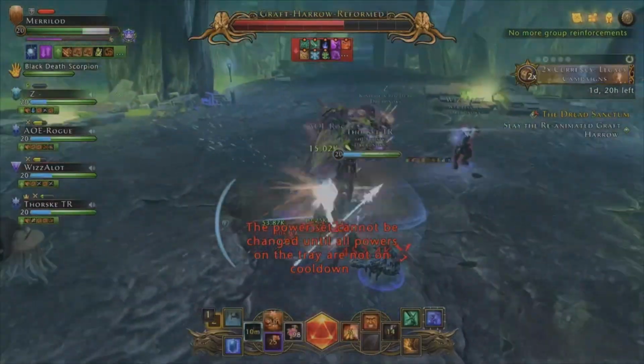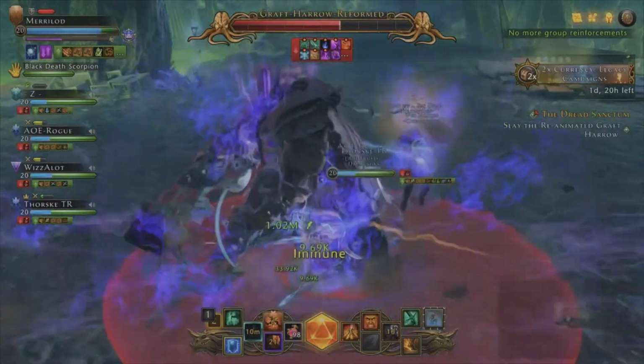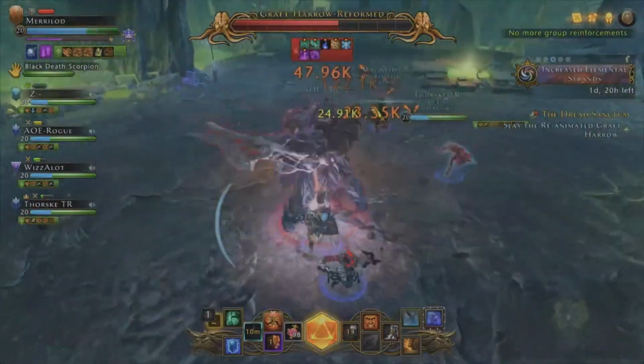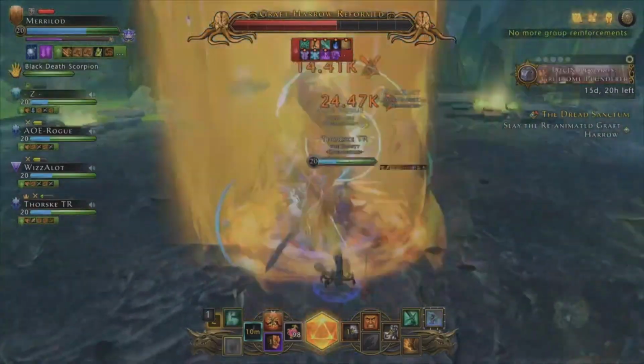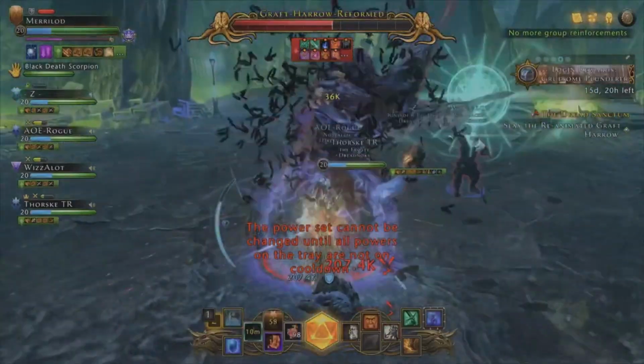Usual tanking strategy applies. Just make sure the boss isn't pointed at the DPS, because you know, they're squishy, especially when you got some rogues who have a decided lack of self-preservation instinct.